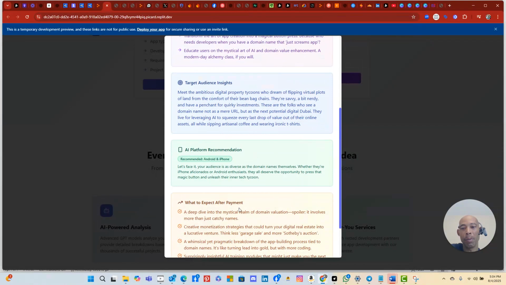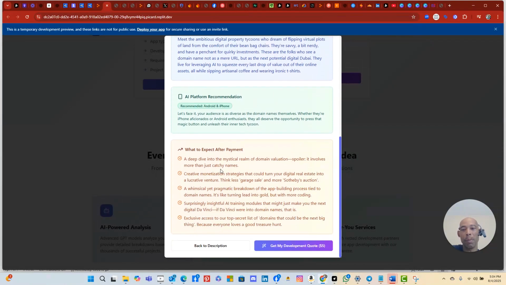What to expect after payment: a deep dive into the mystical realm of domain valuation. Spoiler, it involves more than just catchy names. Create monetization strategies that can turn your digital real estate into a lucrative venture. Think less garage sale and more Sotheby's auction. Sotheby's auction, okay.